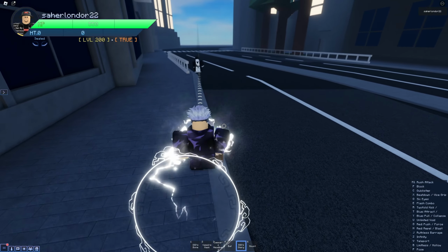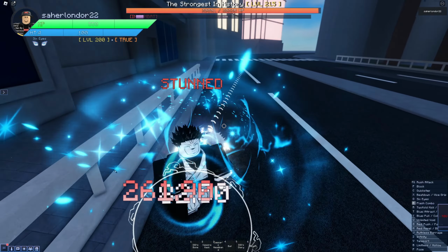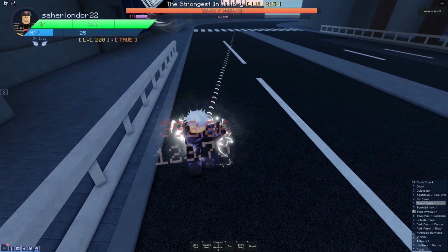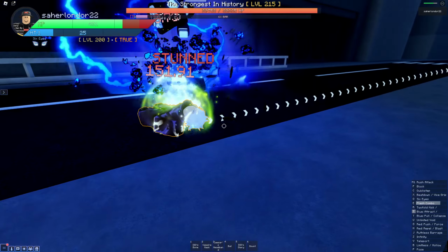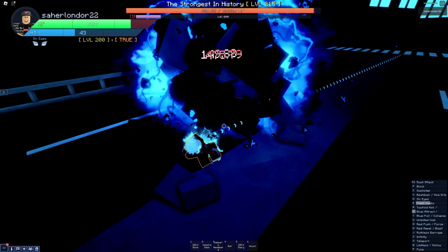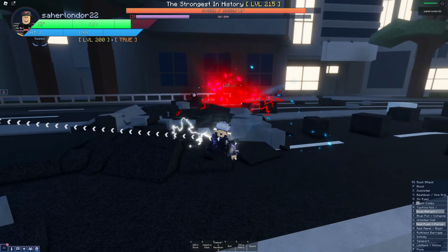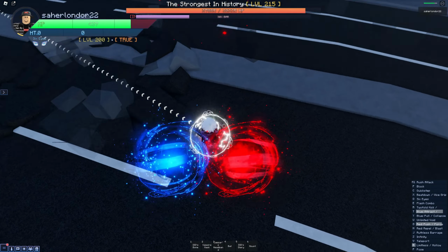So the first thing I like to do is take off my blindfold, and then use this to get some meter off. Get your blue off. Now this is risky. You could immediately purple hollow him, but I like to get that bonus damage off. So you want to do that, and then after turn on your blindfold, use your G move, and then get your purple hollow out.